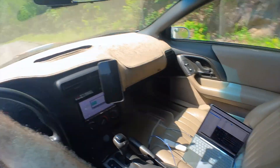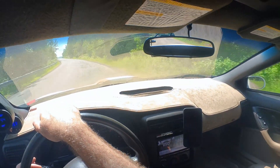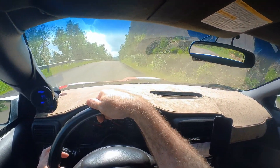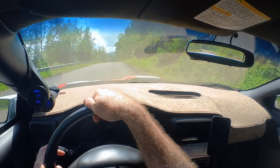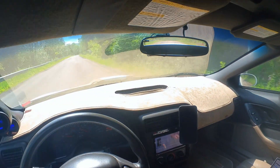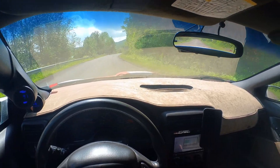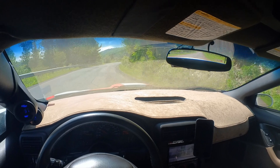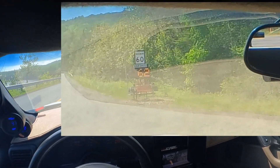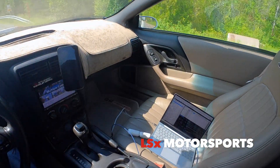I'm going to set the cruise control for 62 kilometers an hour - actually I think I forgot this is in miles per hour, so that's probably 62 or 63. I'm going to check the speedometer and you'll see right as soon as we get around this corner. 62 - so I got it right on. Before it was off just a little bit, but now we've got it right on the money.